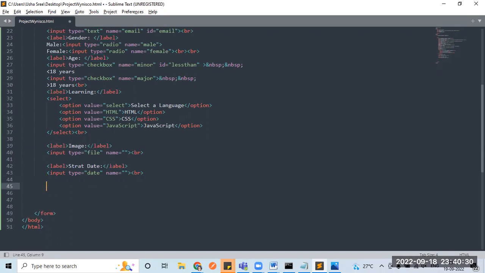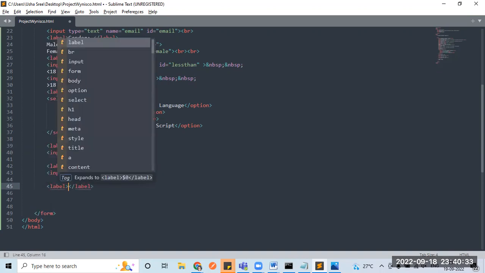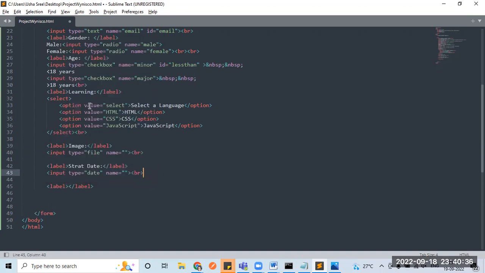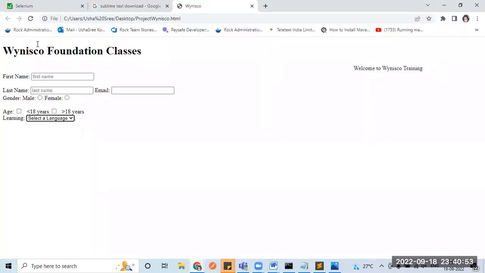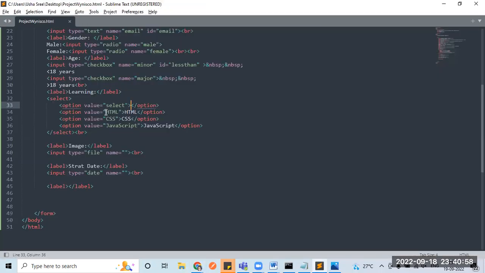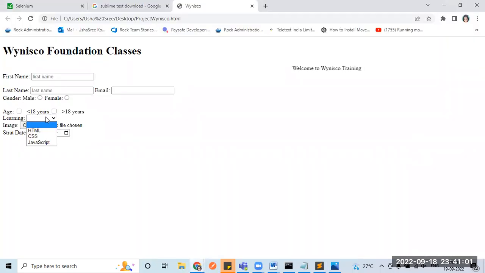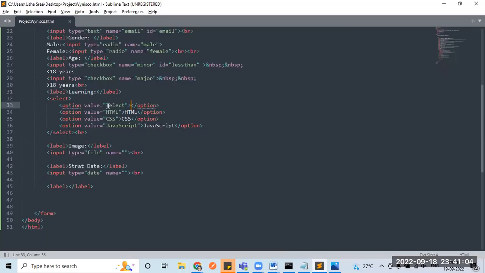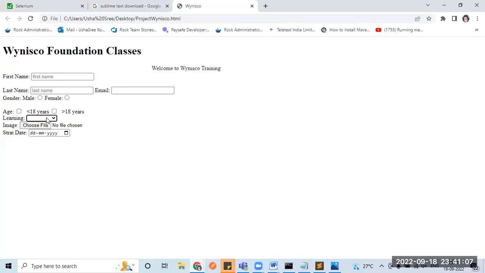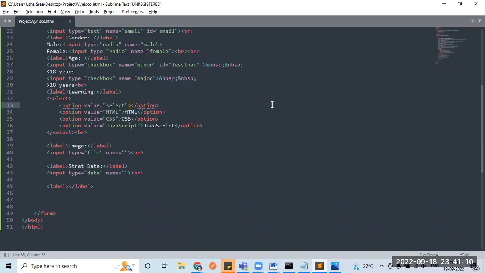I want to ask, in option, we don't use that type. So why don't we use that type in the option? That's if I didn't give it, right? Here I have already given the text box. So let me delete this text. I have removed the select language. So this I can see. I thought this particular select should be visible here. That was my expectation, but I'm not sure why it is visible.